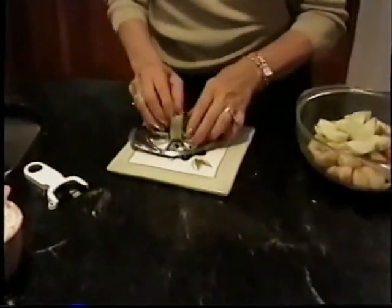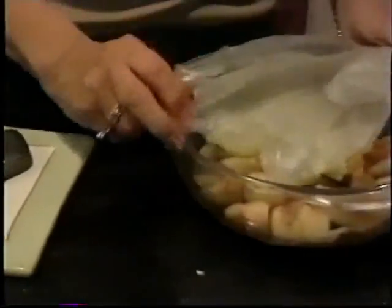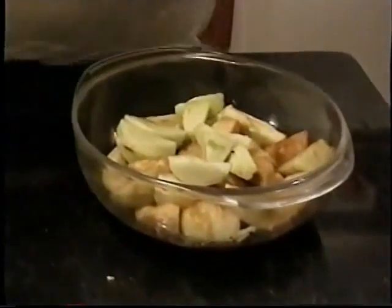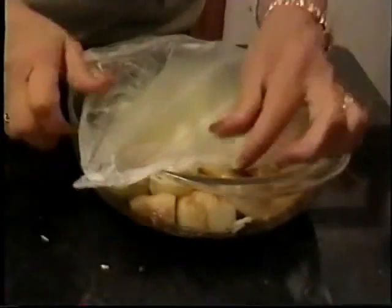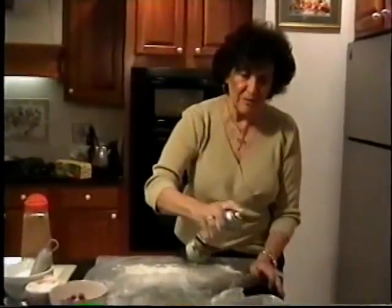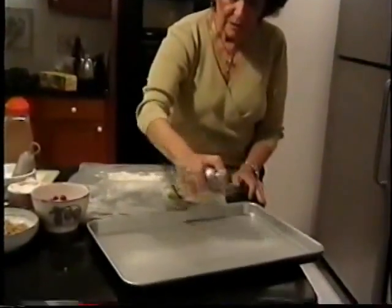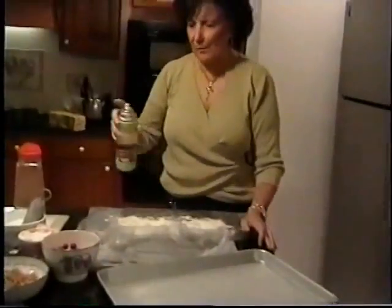Okay, now I'm gonna put a little bit of flour in here. No, I'm gonna microwave it first, I'm sorry. I'm gonna microwave these apples just to soften them a little bit, about 5 minutes, so it quickens the process when you're baking. Okay, like Gilda did, I'm gonna spray my pan, so this is gonna make a cranberry apple strudel.